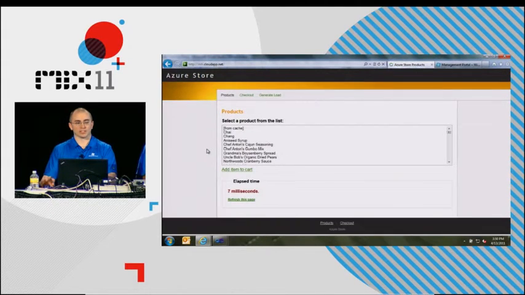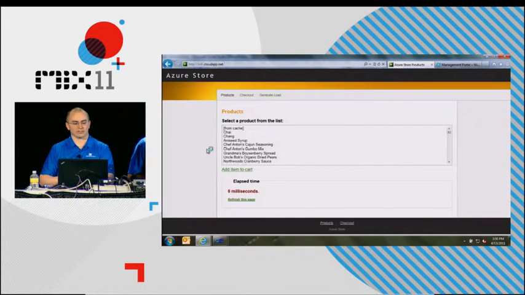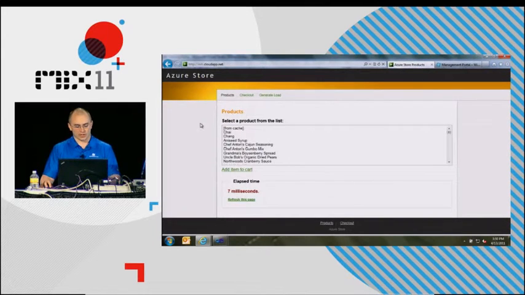Now I have multiple instances here, so the reason why you saw it go a little bit slower the second time, it was the first time I hit the second instance. So I've got 2 instances of this web role. And you can see I'm refreshing now, and it's 5, 6, 7 milliseconds. And even if I end up starting to generate some load, you'll see that we don't see any change in behavior. So that's the very first step. So that's using a cache aside pattern as a way of reducing the load on the database.